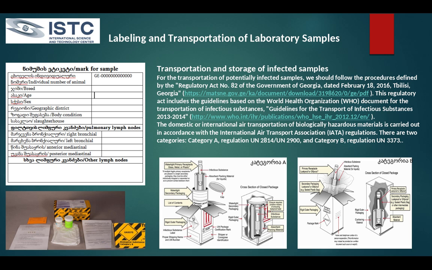In our research, we included additional information on the label, such as breed, sex, age, region, and the slaughterhouse where the animal was processed. Each lymph node and affected organ was individually packaged and labeled to facilitate subsequent scientific analysis.